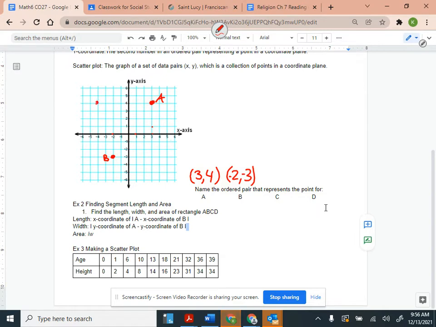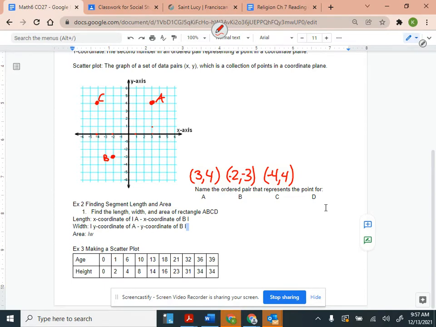Our C is going to be right up here. What coordinates do we have for C? Ryan? -4 and 4. Yeah, -4, +4. So we went over on that x-axis all the way to -4, and then we go up to our +4. So C is -4, +4.